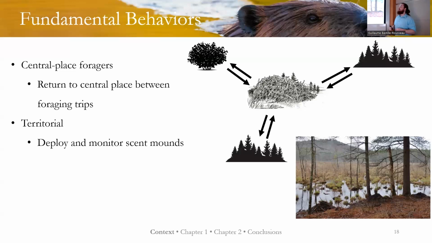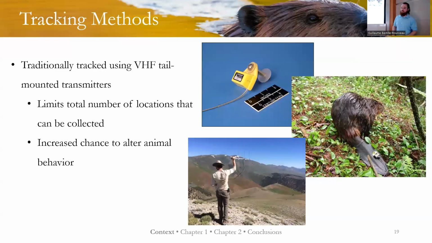But both of these really result in some highly structured movement that would be really interesting to look at in more detail if we were able to collect fine scale movement data for these species. Traditionally, the way these individuals were tracked is with what's called a VHF transmitter. This just emits a signal that can be tracked using an antenna. This does work to get locations, but one of the issues with this method is it's very logistically demanding to get multiple locations on an animal, especially just to get one a day, let alone multiple locations per day.